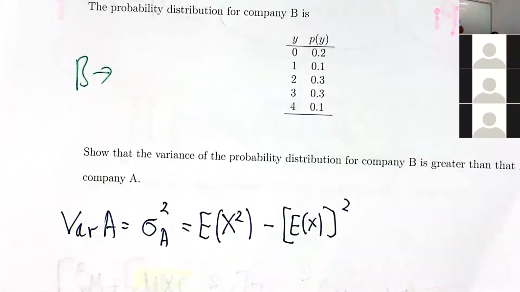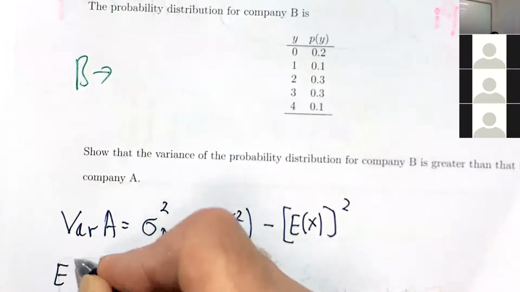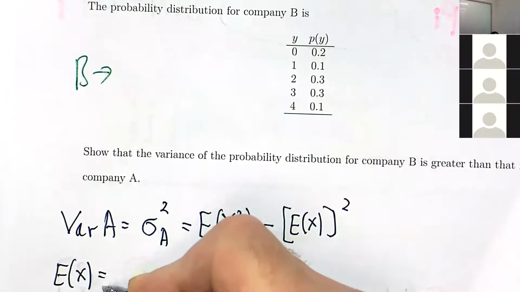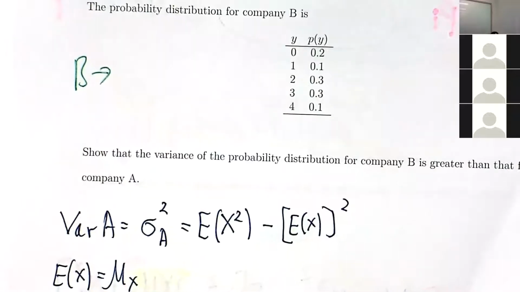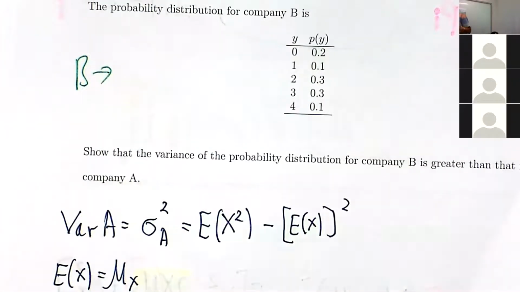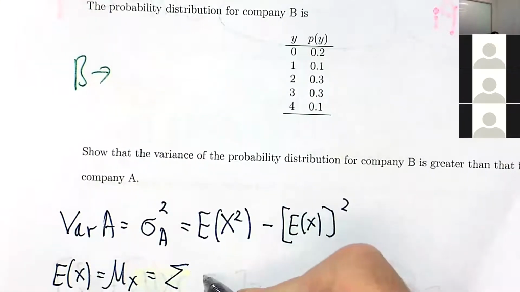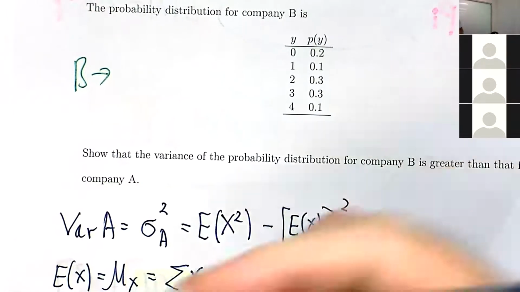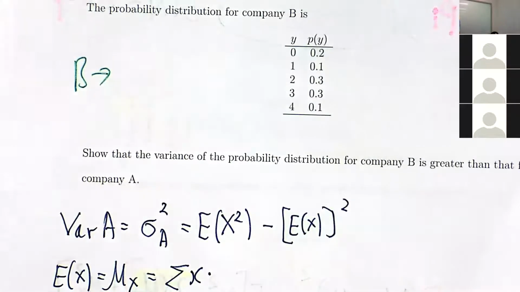So let's evaluate this. Obviously we need to find the expected value first, and then to find expected value of the x squared. So let's find the expected value. Expected value of x is nothing else but a mu x. I'm interchanging this x and y sometimes because I want you to absolutely ignore whether it is x or y. It absolutely doesn't matter. So this is sum of all x's or y's, doesn't matter. But don't forget to multiply by probabilities.